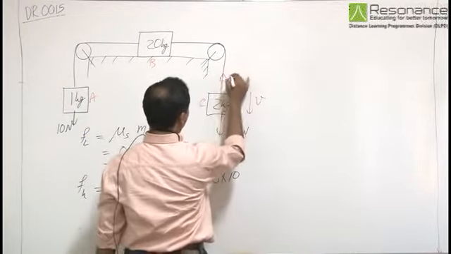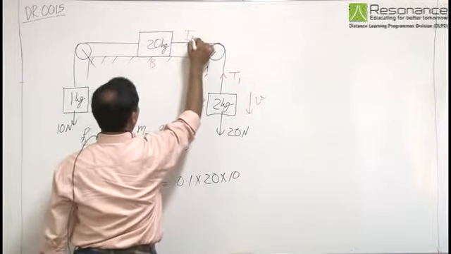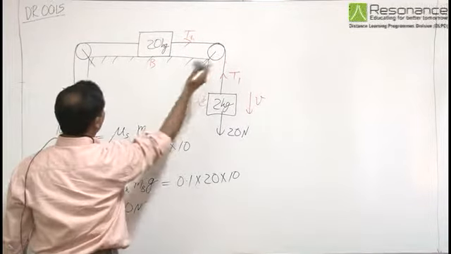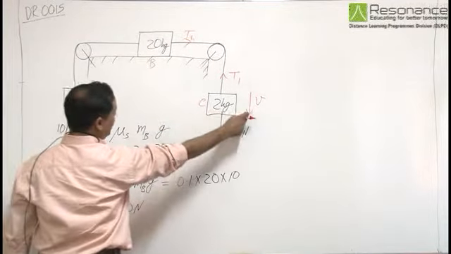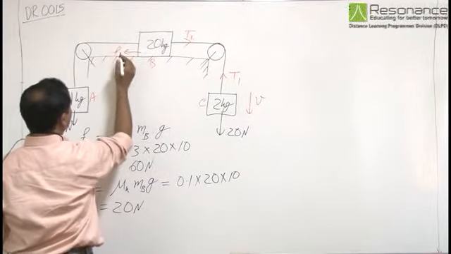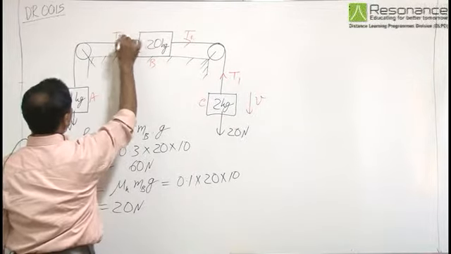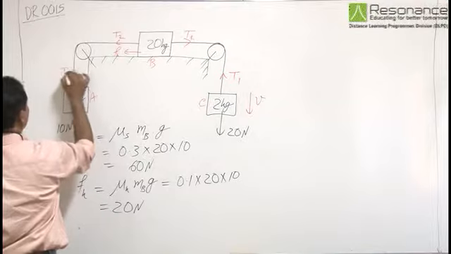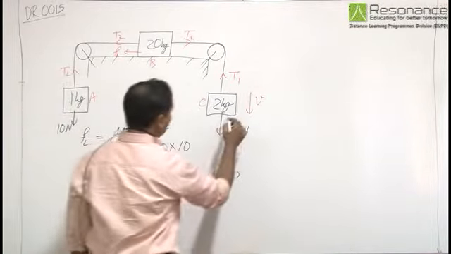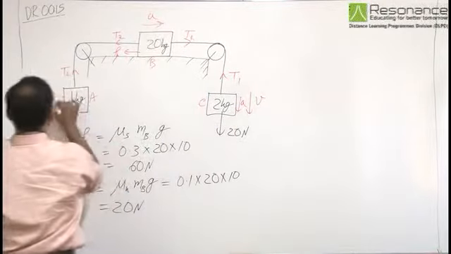Let the tension here be T1. So on block B it is in the rightward direction, T1. As it is moving in the rightward direction, since the initial velocity of C is downward, friction is acting leftward, and this is kinetic friction. Let the tension in this string be T2. This is T2. And in this particular situation, let A be the acceleration of the blocks.